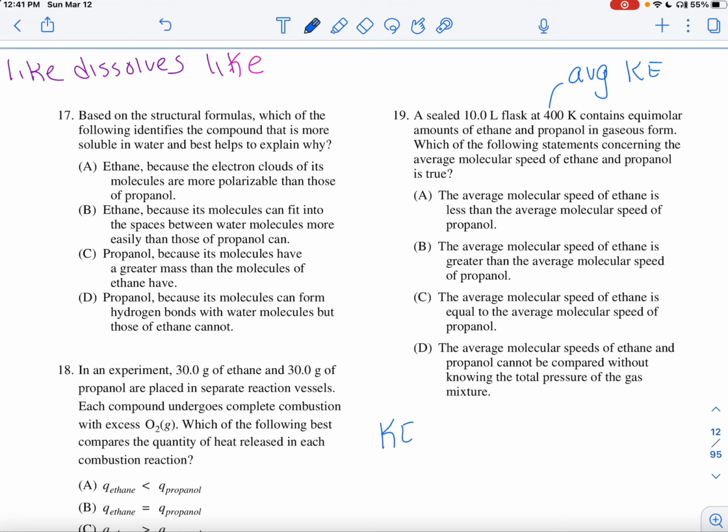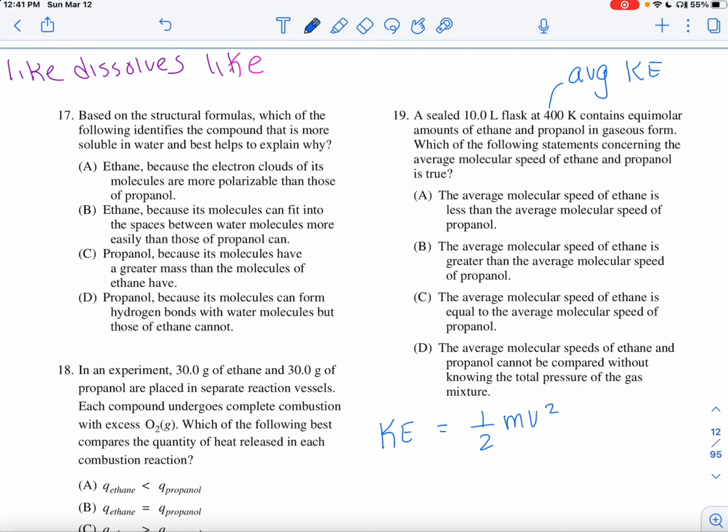KE is equal to 1/2 mv squared, where m is mass and v is velocity. Velocity is the same as speed. Okay, once you know that, I think this question is pretty straightforward. This is something that if you've taken physics or you are taking physics, you probably know right away. If not, we went over it very quickly once at some point this year, and now we're going to do it again.